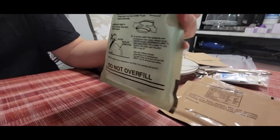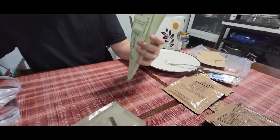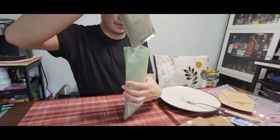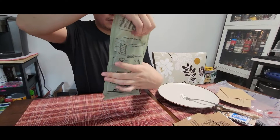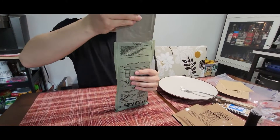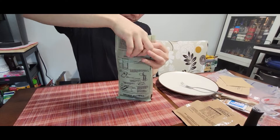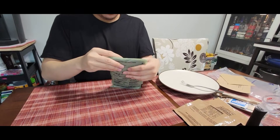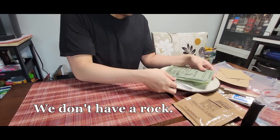I can't tell — that looks about right, I guess. Do I go to the first line or the second line? Just do not overfill. It's like in between the first and second line, so I'll close it off. That's so weird. What do you mean it's so weird? It's like the instant hot pot. Yeah, I know. Waiting for it to explode. It's not going to explode. Do you just like shake it? Just tip it over — prop it up against a rock or something as the instructions say. We don't have a rock. Don't make it flat, the water will leak out.